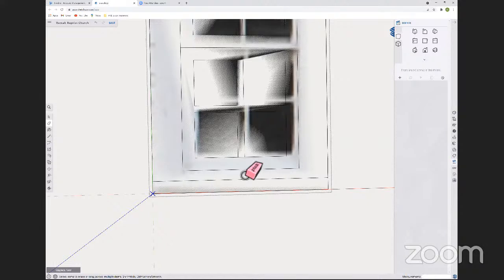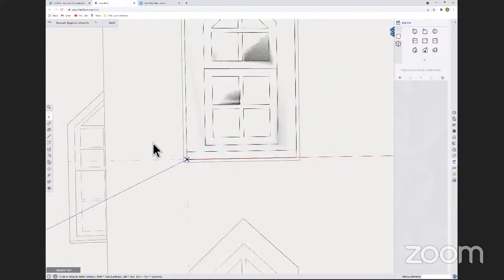We can always come back and look at it for our own purposes. I'm just waiting on it to catch up with us. There we go. We'll delete that line, this line, and come out. All right. So that is that window.